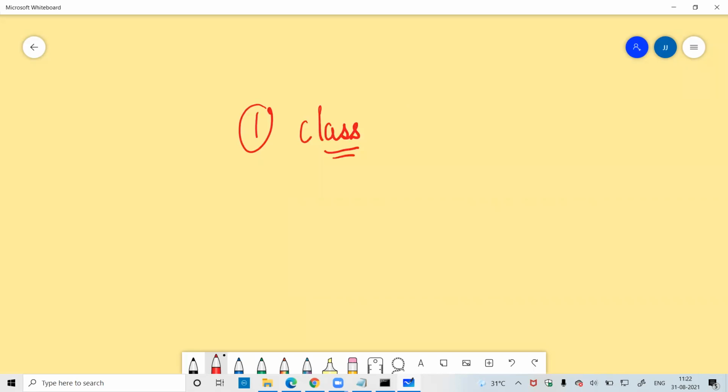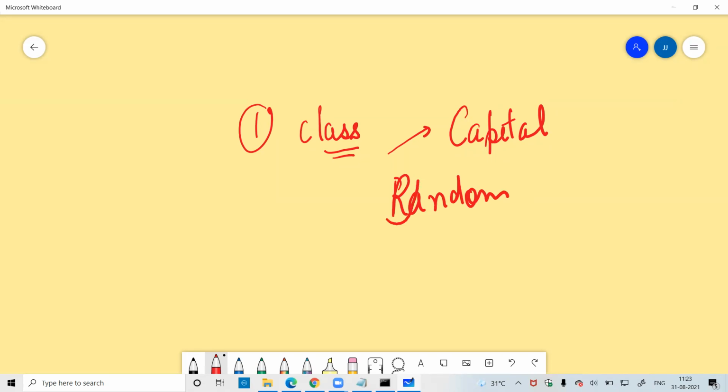Class means whenever you write the name of the class. Remember this thing, students. Whenever you write the name of the class, it should start with a capital letter. It should start with the uppercase. Like I am making the class RandomNumber.